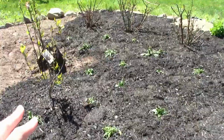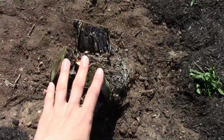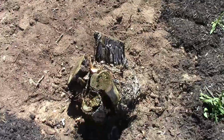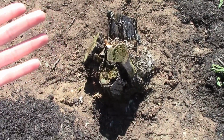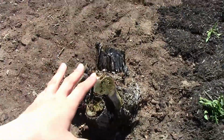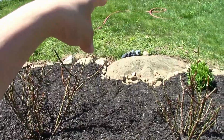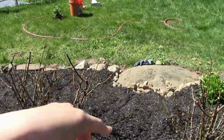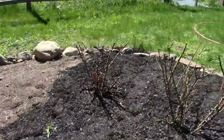Now this stump over here, it's rotting. I tried getting it out last year, but I wasn't able to. I think this is the Russian olive. They're not actually true olives, that's just its name. Its leaf is similar to that of an olive tree, but it was pretty wild, and it was sticking up all the way up to where that bucket is, right there, and filling up this whole area with its branches that were sprawling on the ground.